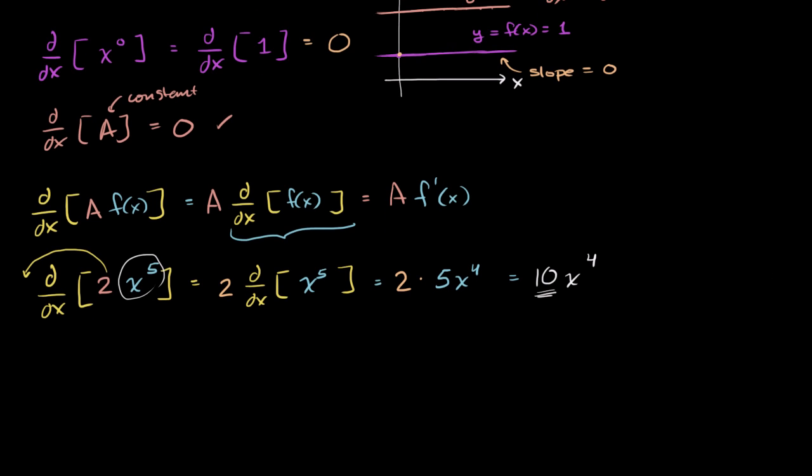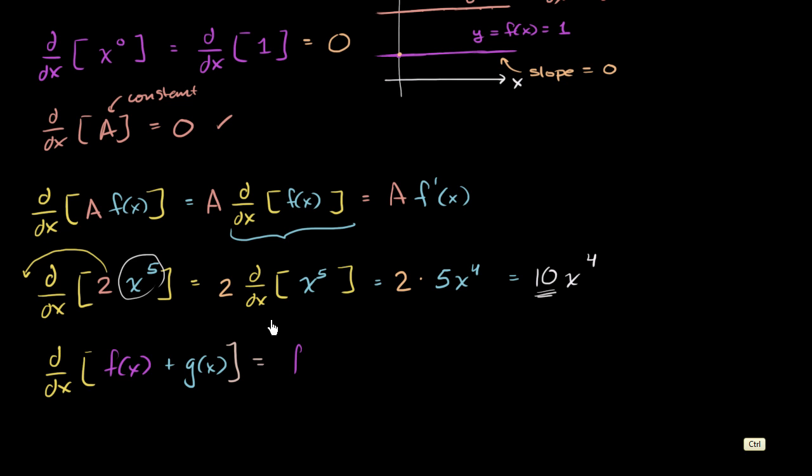Now let's think about another very useful derivative property. And these don't just apply to the power rule. They apply to any derivative, but they are especially useful for the power rule because it allows us to construct polynomials and take the derivatives of them. But if I were to take the derivative of the sum of two functions, let's say one function is f of x, and then the other function is g of x, it's lucky for us that this ends up being the same thing as the derivative of f of x plus the derivative of g of x.